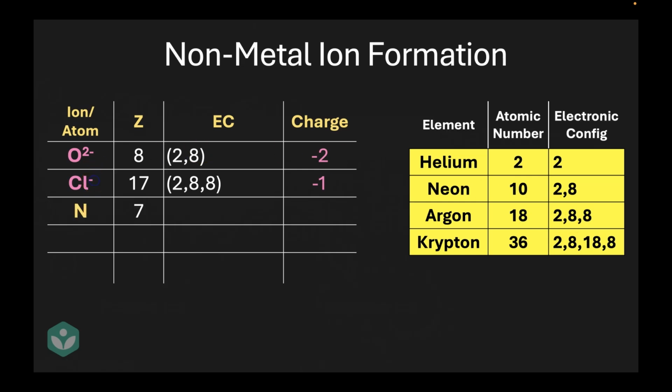Let me give you another example. Nitrogen has an electronic configuration of 2, 5. Nitrogen would want to become like neon. Why? Because if it was able to gain 3 electrons, it would now get an electronic configuration of 2, 8, right? Why? Let me just go back and show you. These 3 electrons that we're adding to nitrogen would get added to the outermost shell. Thus, the outermost shell would have a total number of electrons of 5 plus 3, which is 8, right? And mind you, this is the nitrogen 3- ion.